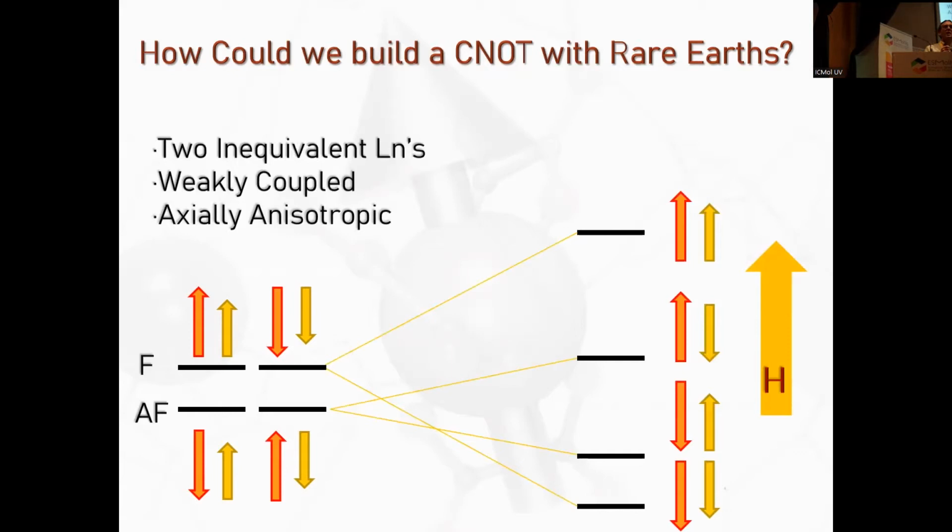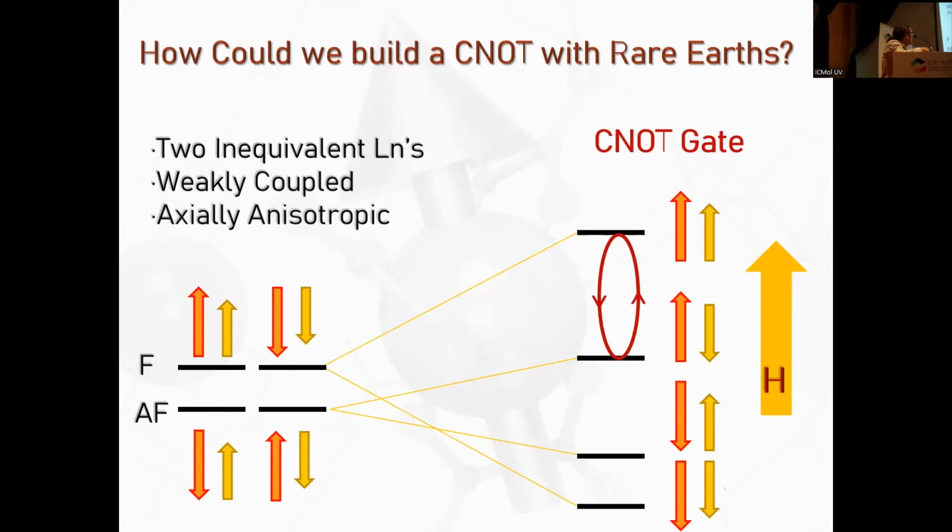That constitutes the computational basis of this CNOT quantum gate, the four states that I mentioned before, the four states that we need to do this quantum gate. And so for a given frequency that we can use to produce excitations, we just modulate the magnetic field so that for this energy, we have specifically the resonance or the transition corresponding to the CNOT quantum gate. So we need to have this within one molecule, okay?